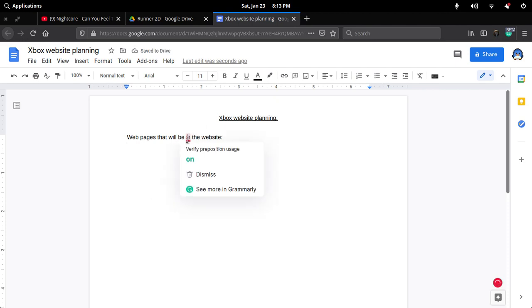Okay. So for the first one, we need the home page. The home page is very important. So let's say the home page. What I chose as an example website is an Xbox website, where we can go onto the website, see pictures of the Xbox, and be told about its CPU and stuff like that, like what's inside of it. Basically, that's what it's going to be about. It's basically the Xbox website, but I'm going to teach you guys how to actually make the website.